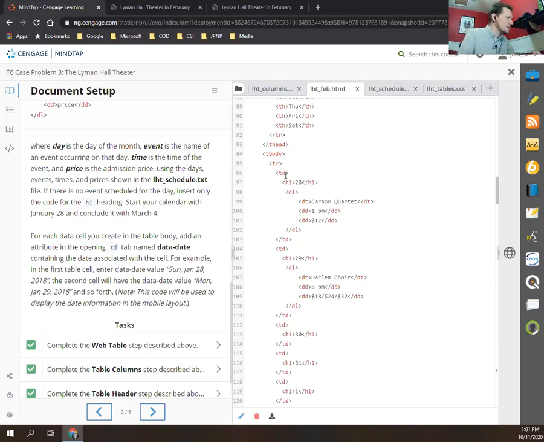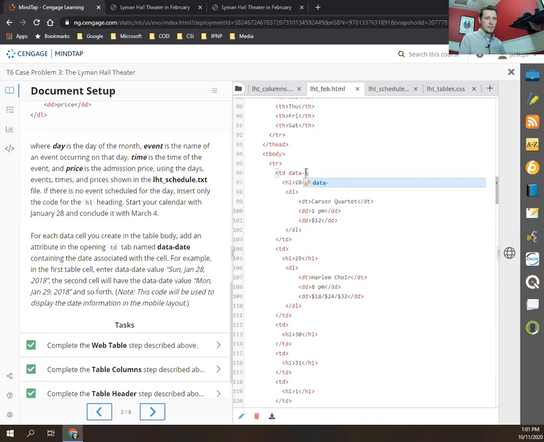So we'll put this into the TD. Now an attribute goes directly in here, and we say the attribute name equals whatever the value is. So this attribute is a data attribute, and data attributes start data dash, and that means it's a data attribute, and whatever comes after the dash, we get to name these.